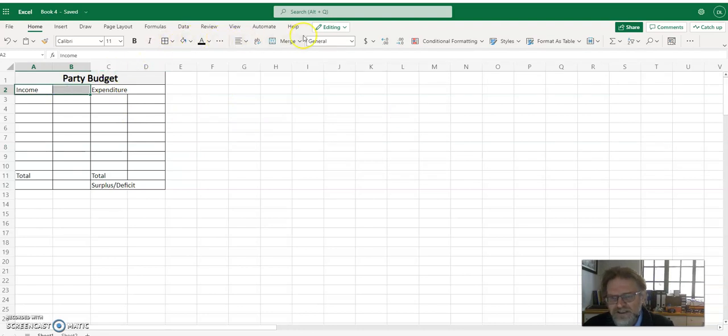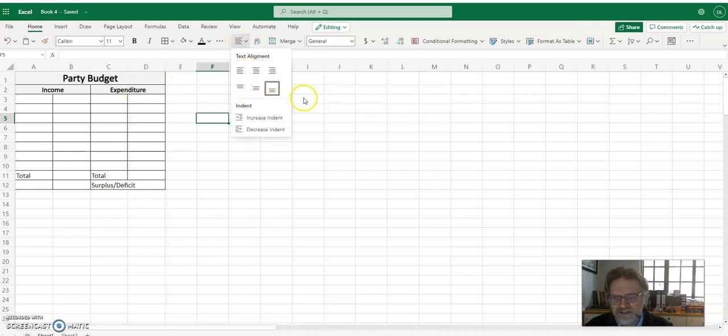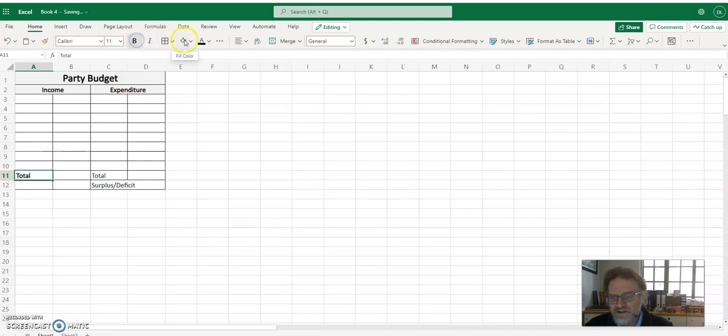This column here is all about income, so I'm going to merge that as well and just do some basic formatting. And my expenditure, I click on merge, giving it a light shading, just making it bold. So I've made all my headings, they're all aligned to the center. If you need to do extra alignment, it's over here on the alignment tab. And I can now go in, well, tell you what, let me just do that as well. This can get quite addictive. Basically all my labels over here have been shaded lightly and I've made them bold.